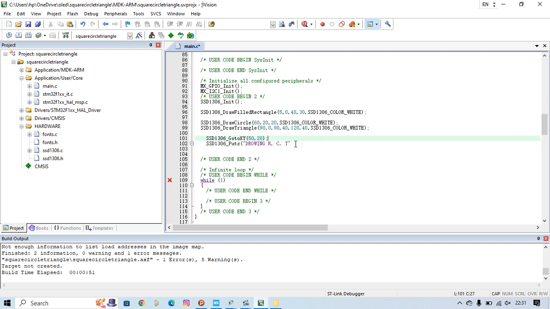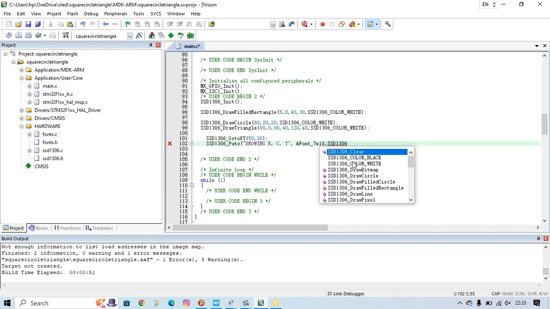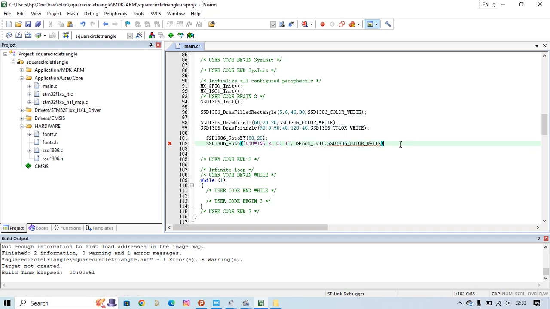Then I put in the font size, and then the color is white. Things okay, and then the next, updating.